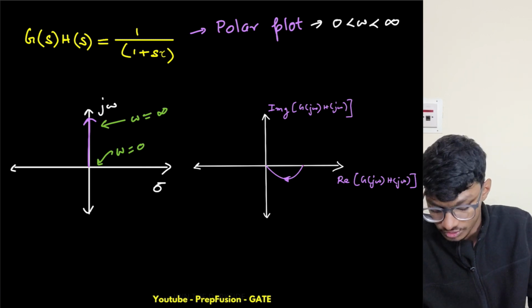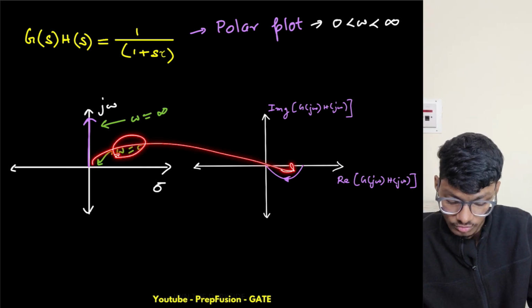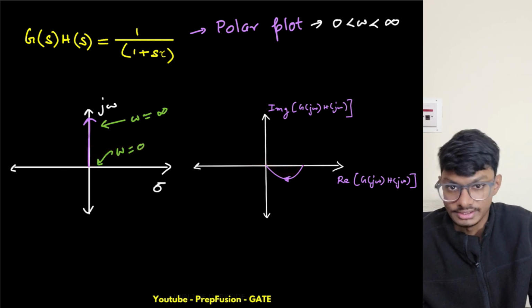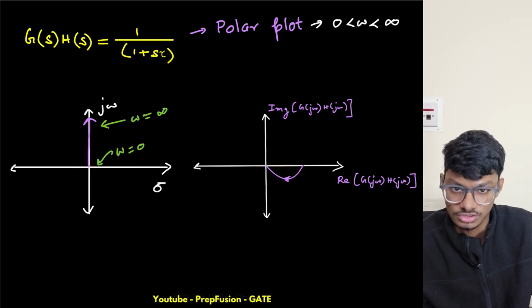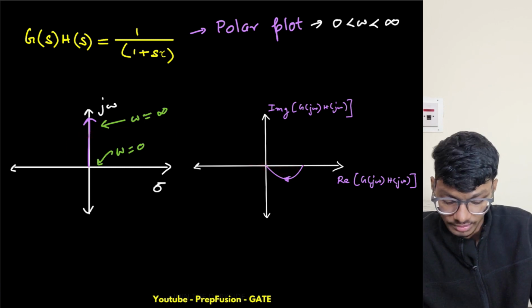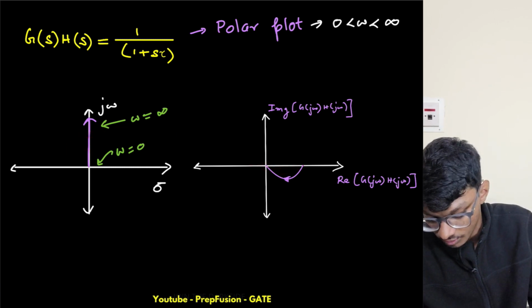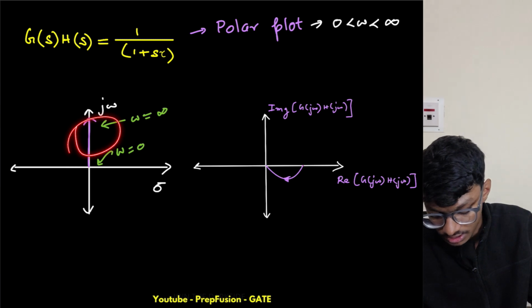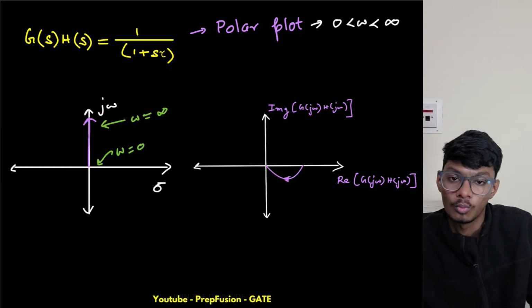So here what we should do, we should put omega equals to 0, then put 1 point here, then put omega equals to j1, then put 1 here, like omega equals to 1, and which is s equals to j1, then that point would have been mapped here, right, like this. So we would have mapped each of those points here, matching each of these points between 0 to infinity here.